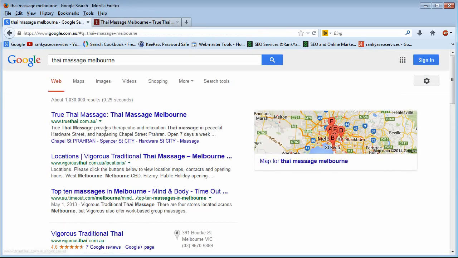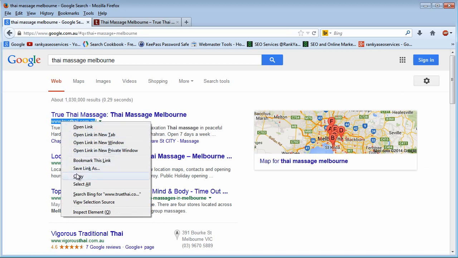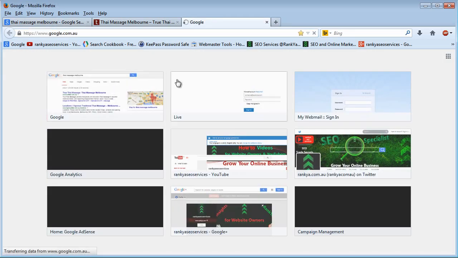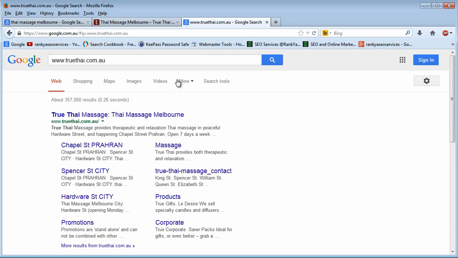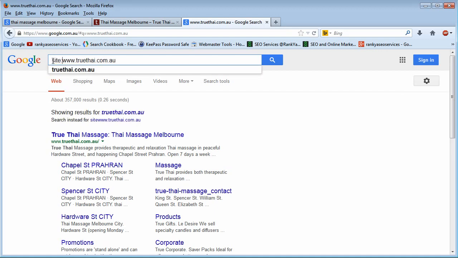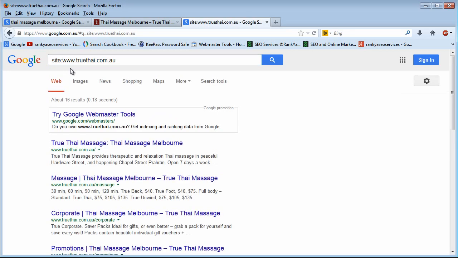Okay, so now I know who my competitor is, let's copy that URL and open it up in a new tab, and let's search the URL itself. Okay, so when I do that, obviously it's going to bring me more results from that site, but I can do this, site: and then hit enter. This is telling me how many pages Google has indexed from that URL. As we can see, Google is saying I've got about 16 pages on that domain, right? So when you look at this, then you see how many pages your competitor has.